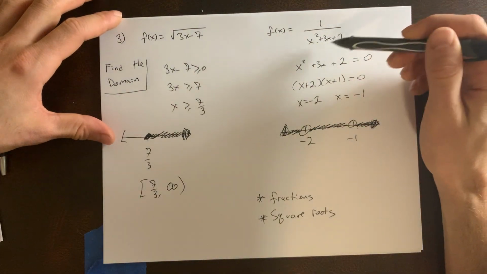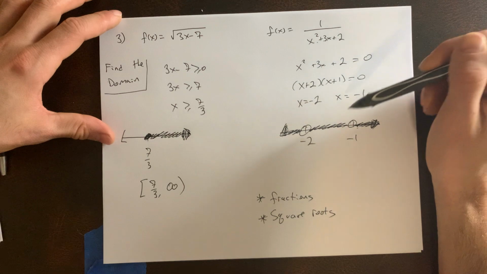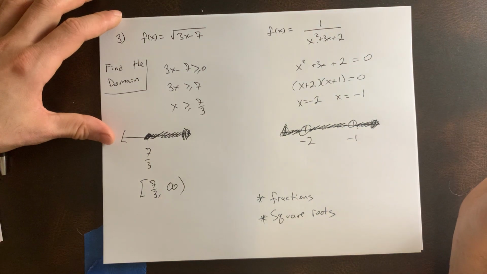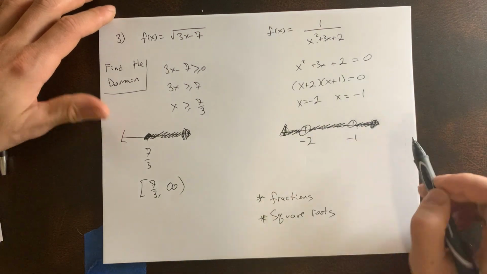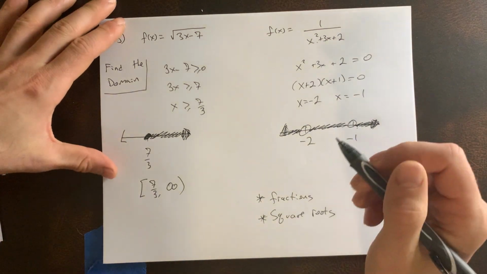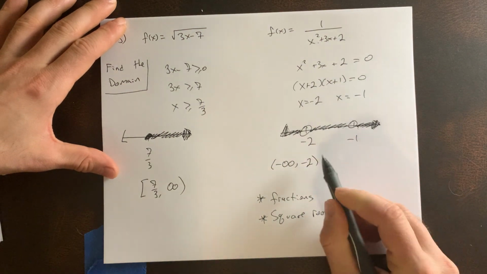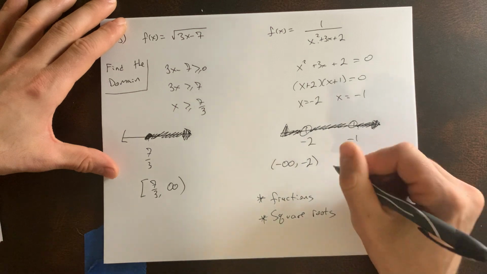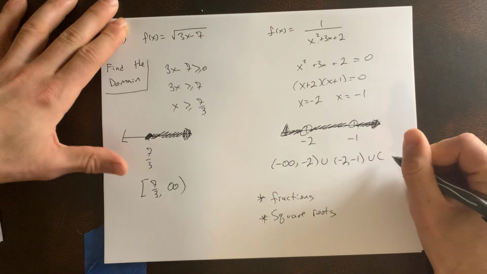This whole thing's a fraction. So we have to set the bottom of this fraction equal to 0, and then see what those x values are, and we have to get rid of those x values because they make the bottom of the fraction 0. So when we do that, we get rid of these two numbers, and then everything else in here is going to be okay. So that's going to be part of the domain. So in interval notation, it would be minus infinity to minus 2, with a parenthesis on the 2 because we have the circle. Then minus 2 to minus 1, and then minus 1 to infinity.